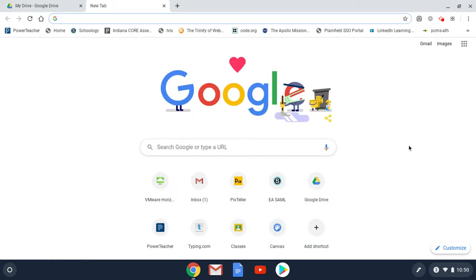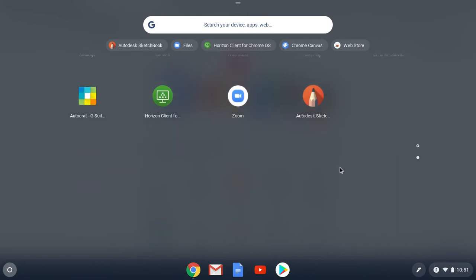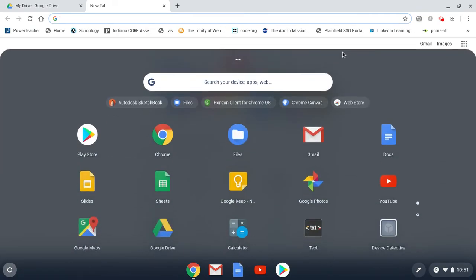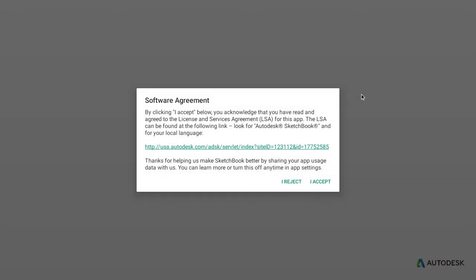So let's look at where you're going to find it and a little bit about how to run the program and what I want you to do today, what I'm going to ask you to work on. If you drag up on the bottom taskbar down here, you'll have all of the little apps and programs and things that you have set up on your Chromebook. So I'm going to drag up on the black bar at the bottom, scroll that down. There's Autodesk Sketchbook right there. There's other ways to start a program, so do whatever you know how to do.